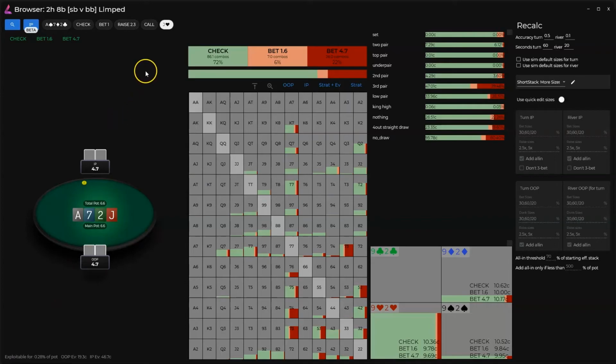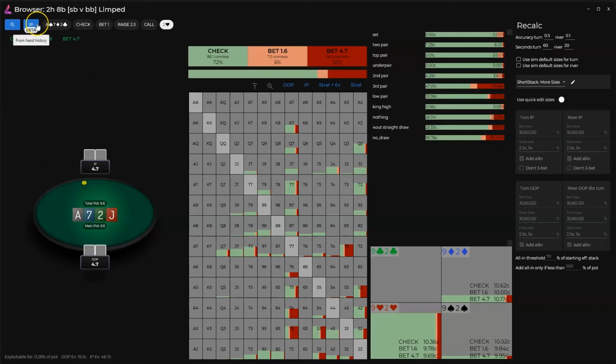Quick note that if you're using a version of Lucid where you have input your own PO Solver file path, which is either basic, pro, or edge, you will have a little button here that will take you straight to PO Solver. So you can export the simulation from where you are now, take it straight to PO Solver, it will open in PO Viewer for you, and from there you can do whatever you'd like to do with it in PO Solver. For example, node lock the hand and change each player's range and see the output.